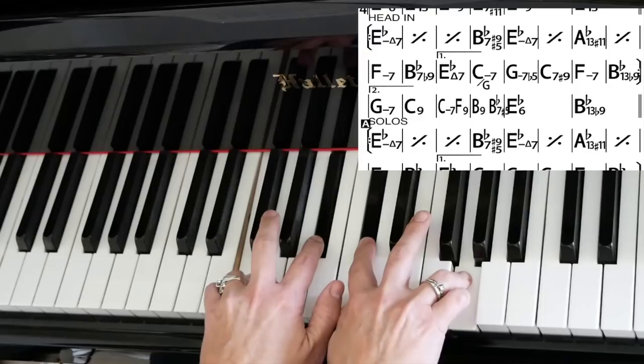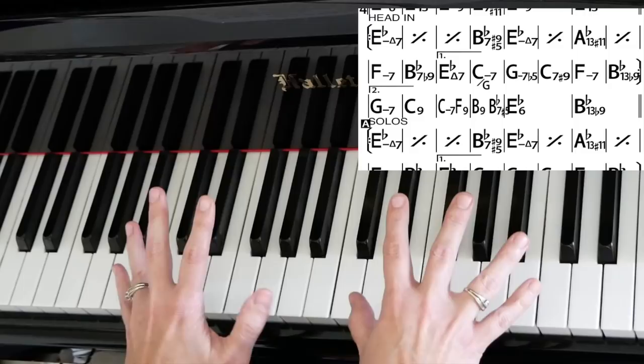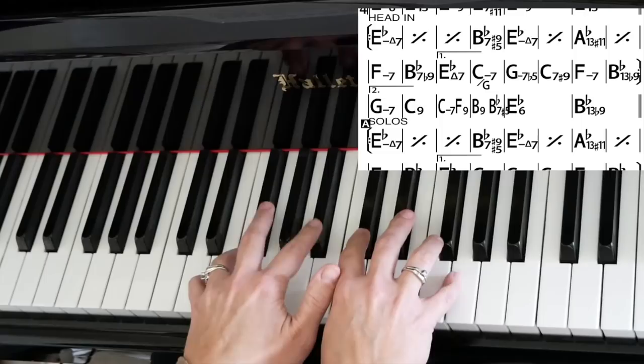This one's pretty standard. I might add the 11 in there. And also, you should write these down. For me, I think I can remember them, but I think it's a great idea to write them down so that you're not guessing every time.